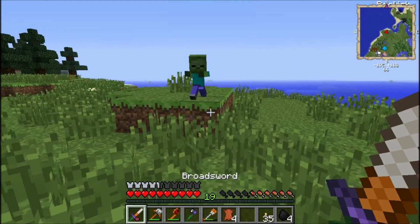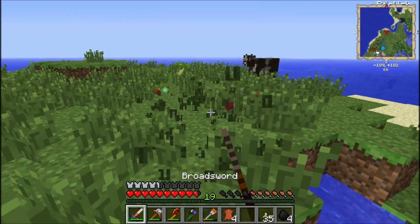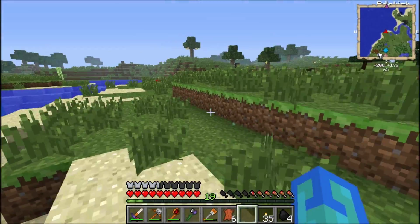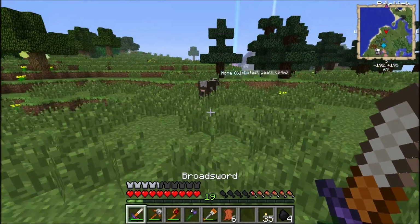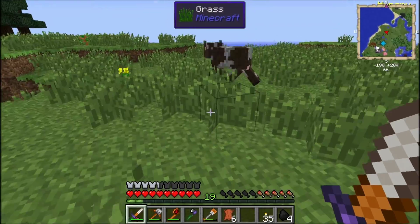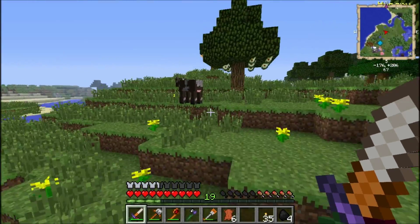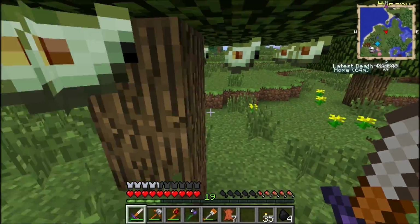Baby zombie. Why are you everywhere? Get out of here. Sweet, six. Well, I'm just gonna kill all these cows. Or at least most of them. I'll leave. Alright. I need seven leather. You get to die next. Wow, that was fast.